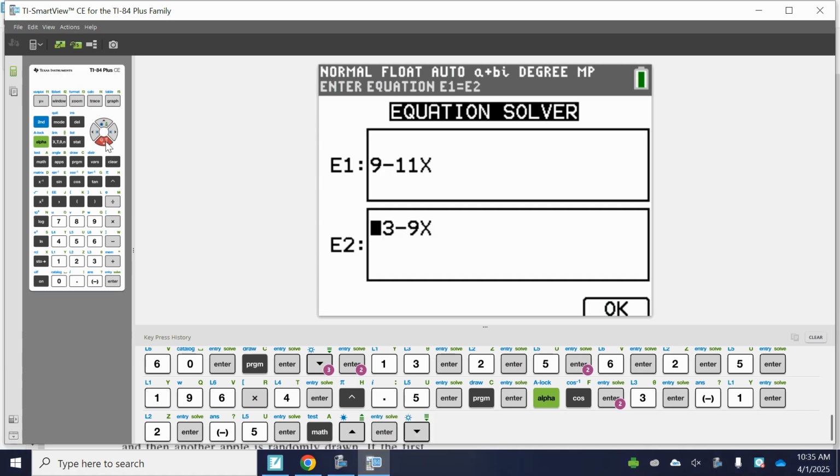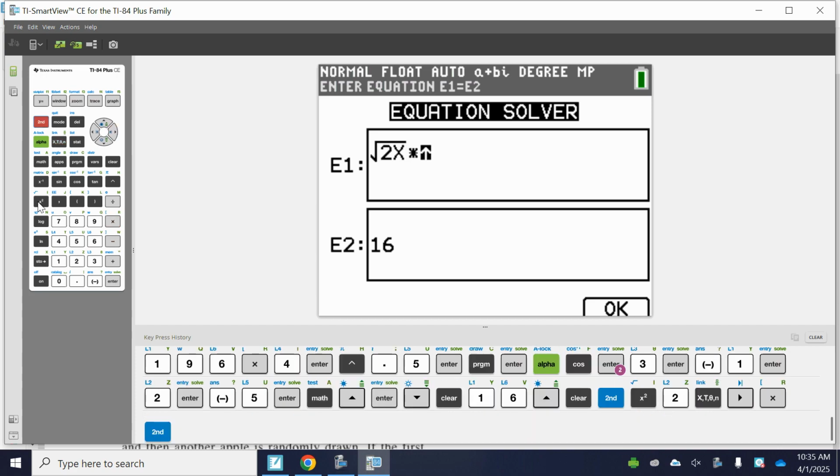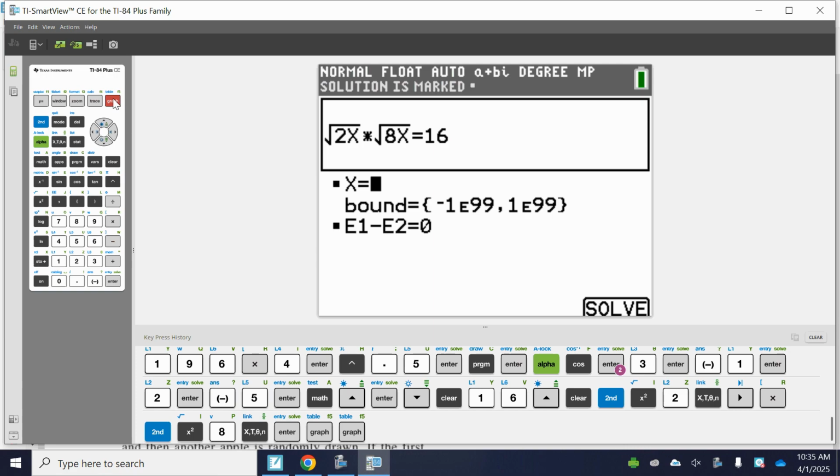What was it equal to? 16, huh? And then the two radicals were... I don't put a radical into the program. I just go 2x times 8x, huh? So I'll put a times, though I don't think I need to put the times, but I get 8x, bada bing, F5 twice, whoosh, the answer is 4.